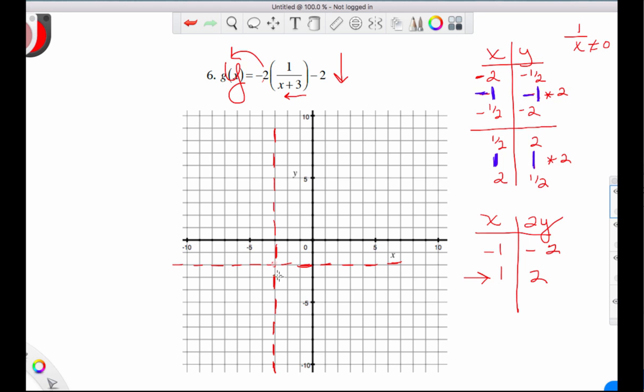Okay, so all I need to do is, I usually like to start on the right side. Oops, but I did forget to notice there's a negative right there. So that is going to be a reflection or a flip over the x-axis. So we're going to reflect our y values over the x-axis. And instead of going over 1 up 2, I'm going to go over 1 down 2. I usually don't show the flip over here in the table, but it's going to make that a negative 2. And then you can just go ahead and draw in the rest of your graph.